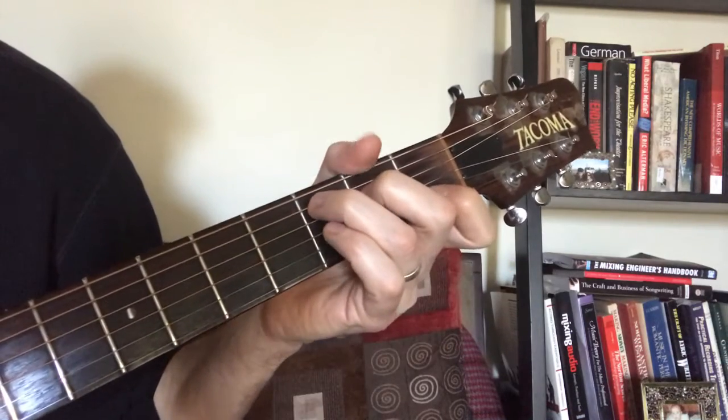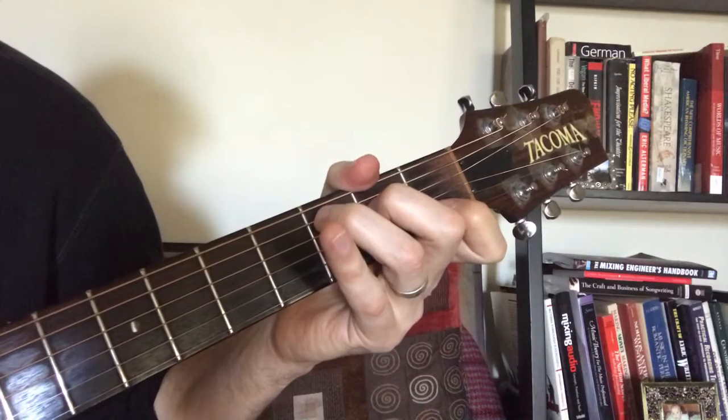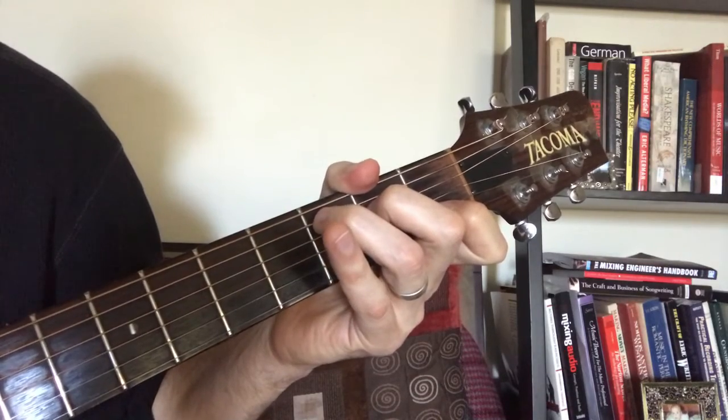Here's another way. You can kind of bring your thumb up. I don't like this as much, especially when you're first starting out. I would save this till later.